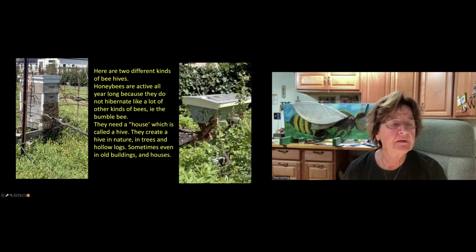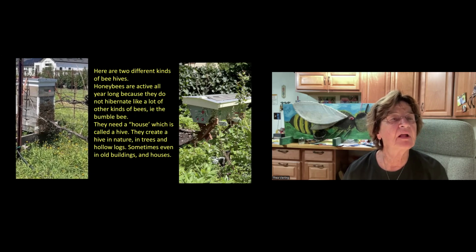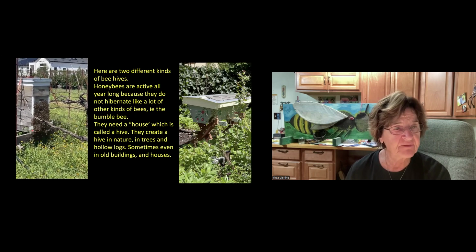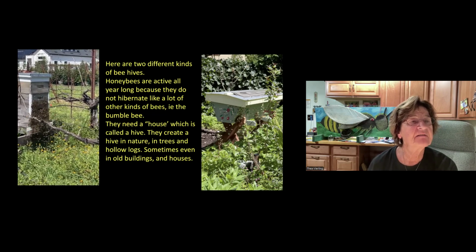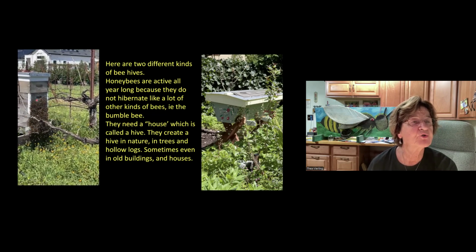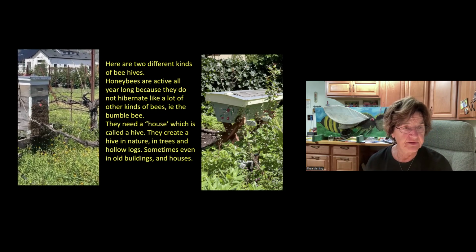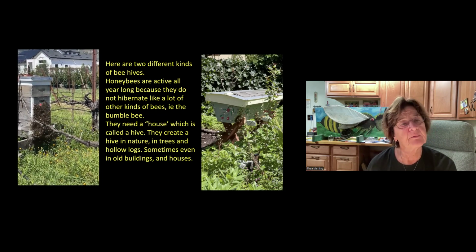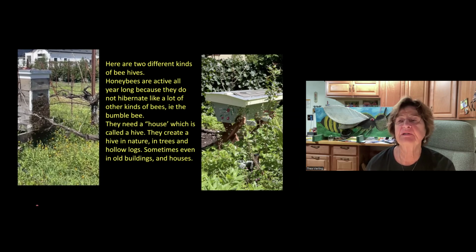So I'm going to be starting with two different kinds of hives. One of them is the usual typical hive that I know a lot of you know about. Remember, this is the home. This is the house of the honeybees. And right here, it was a very hot day in the springtime, and some of them are out here on the front porch cooling off. Isn't that what you would do in your house if it got a little hot and you didn't have AC? You'd probably go sit out on the front porch. They also could be getting ready to swarm because that's what they do in the springtime.